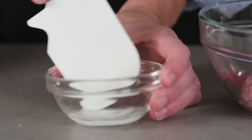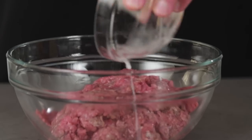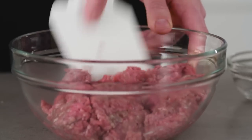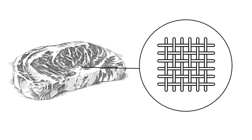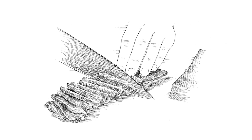Baking soda's next trick has nothing to do with browning or baking — it's all about tenderization. Treating small pieces of meat with a baking soda solution is a technique you often see in Chinese cooking, especially in stir fries. A brief soak raises the pH on the meat surface, which alters the charge on the muscle filaments so that they repel each other and remain a tiny, tender distance apart during cooking.